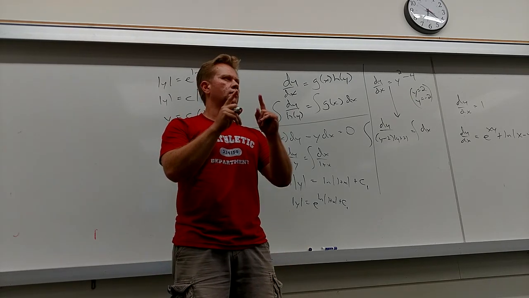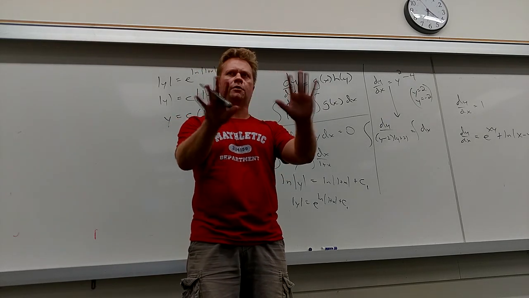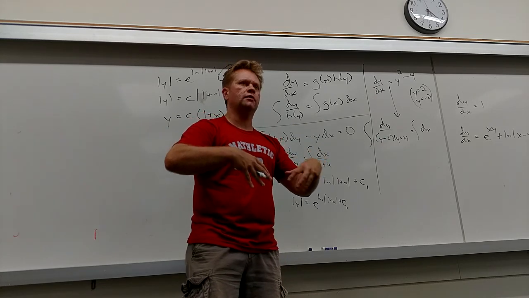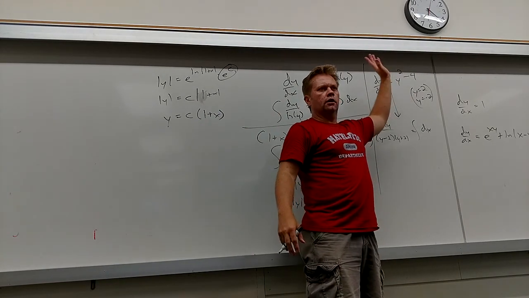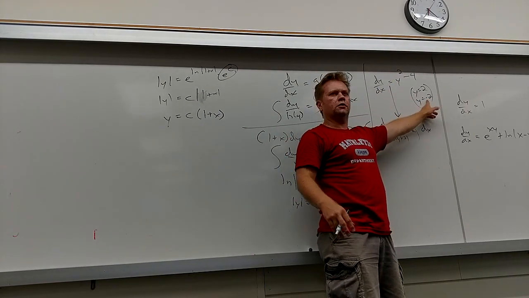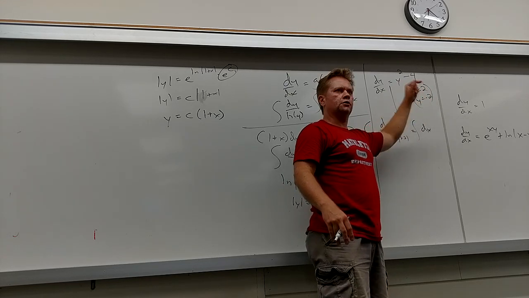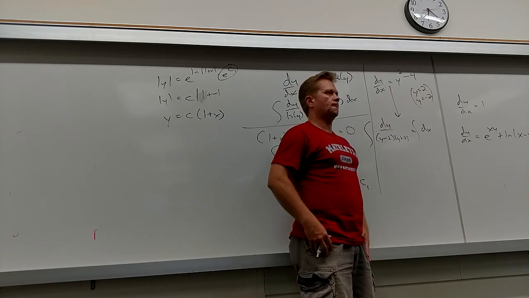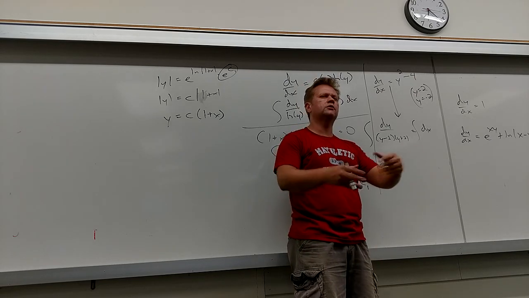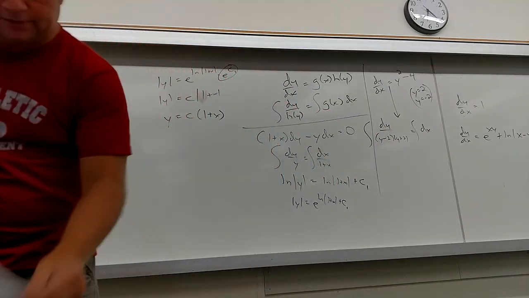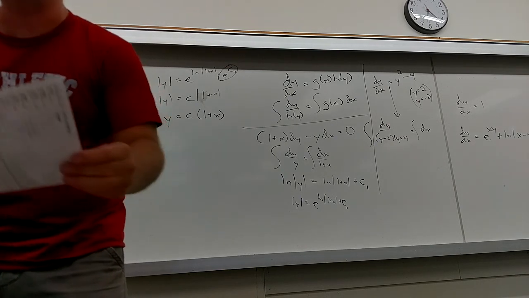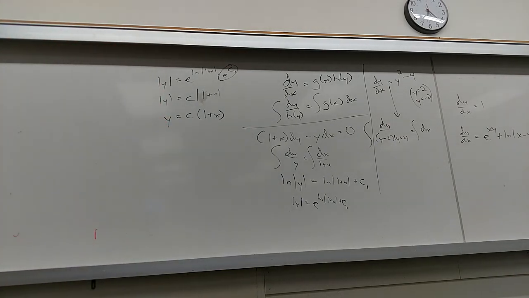So this is showing you why you want to take a second to make sure if it's autonomous or not before you start attacking it with some method, because if it's autonomous, you've got to get those answers real quick if there are any. If that was a plus 4, we're not dealing with complex differential equations yet, right? So we're not going to allow for complex solutions yet. Okay, you guys semi with me? So if it's autonomous, you want to take a second, get those answers, and then apply whatever procedure is going to work. That's all the notes I had for 2-2, but when it's separable, you're like, thank the gods.